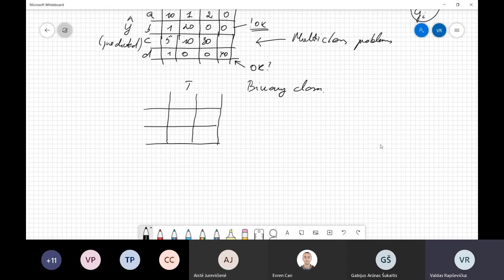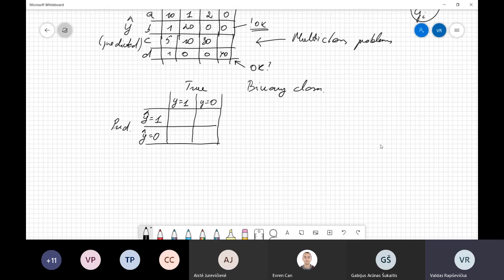Again, this is the true class, and this is predicted. This one is Y equals 1, and this is Y equals 0. And this is Y hat equals 1, and Y hat equals 0. Sometimes in literature, you can see that this matrix is made the other way around, so here would be predicted, here would be true. It doesn't matter, actually. I have seen both ways presented in literature.